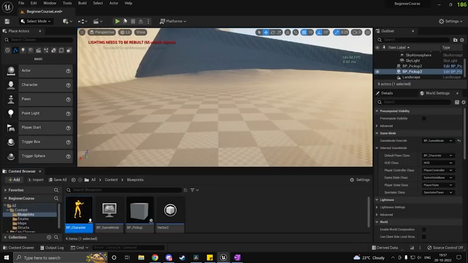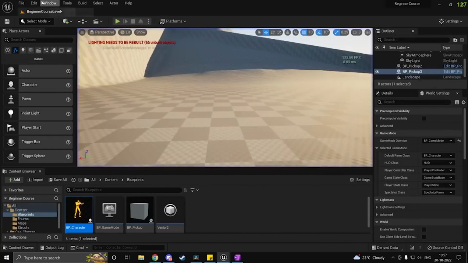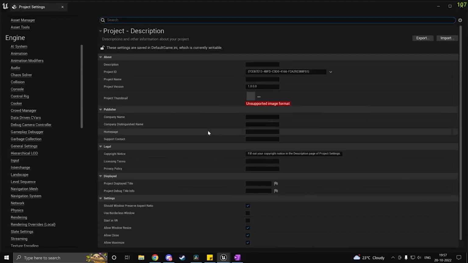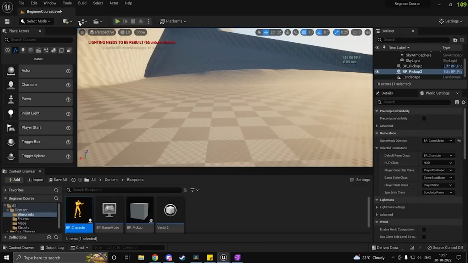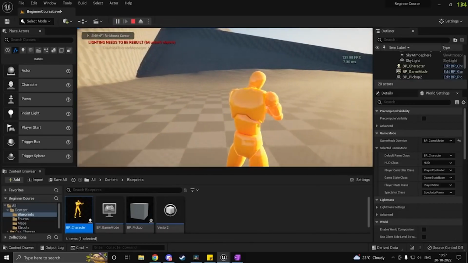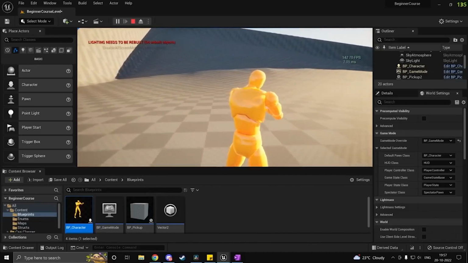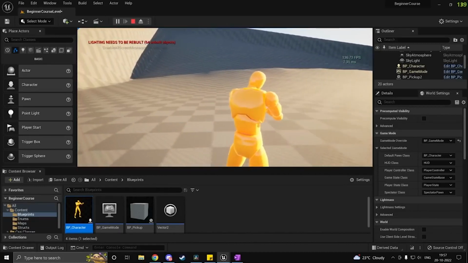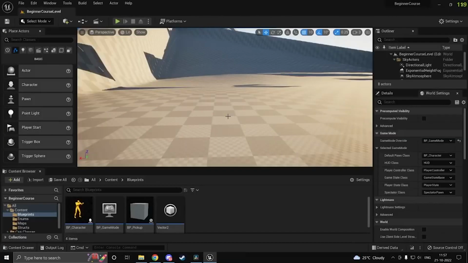If I plug that into the axis value, I am moving in reverse actually right now. That's just a simple mistake I made here. So I can type in -1 for this and +1 for this. Now everything should work as expected. If any of your directions are reversed, just multiply the axis value by -1. Now as you can see, we are able to move forward, left, right, and all of that good stuff. That is about it for the keyboard input.